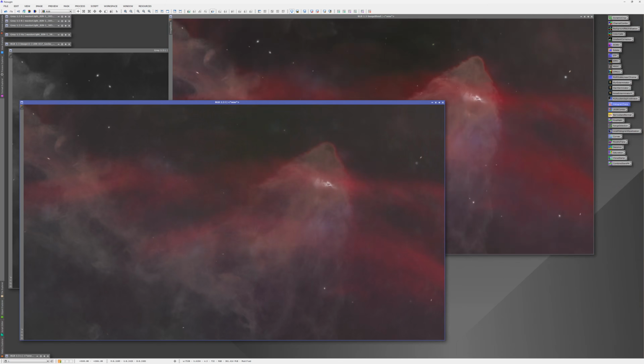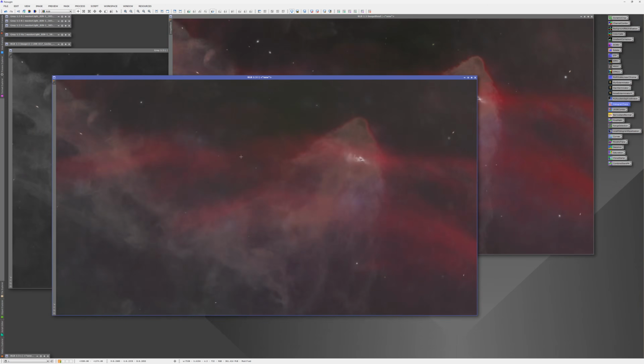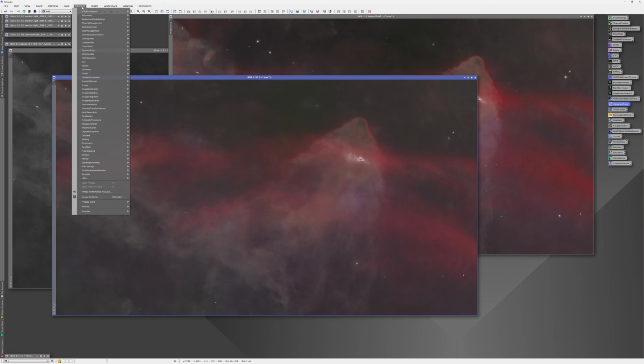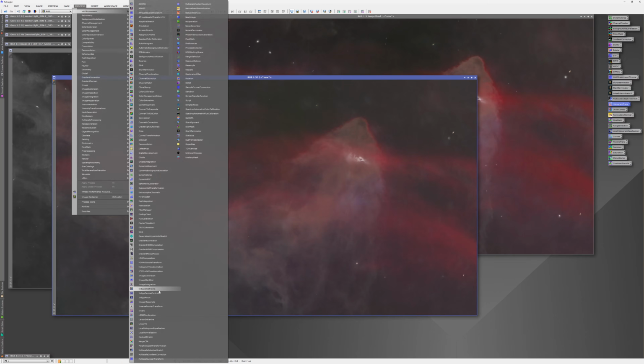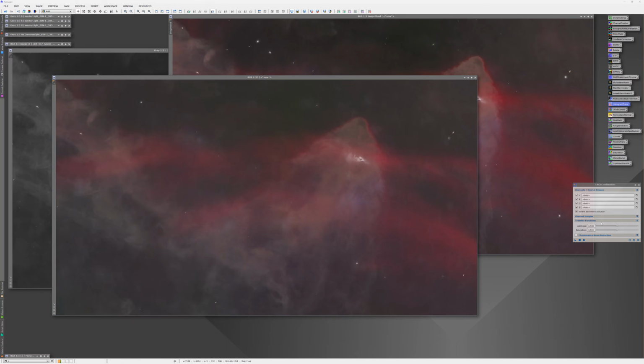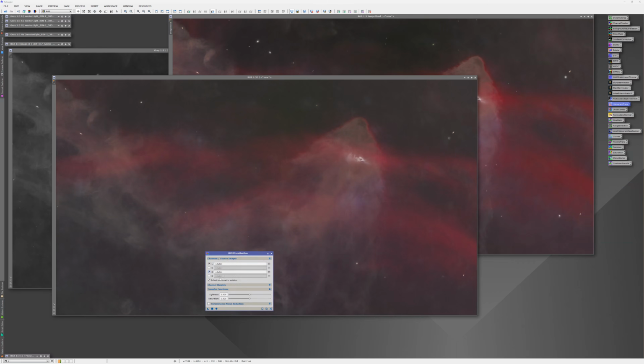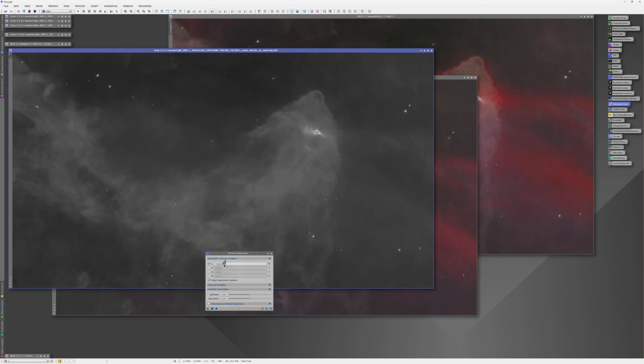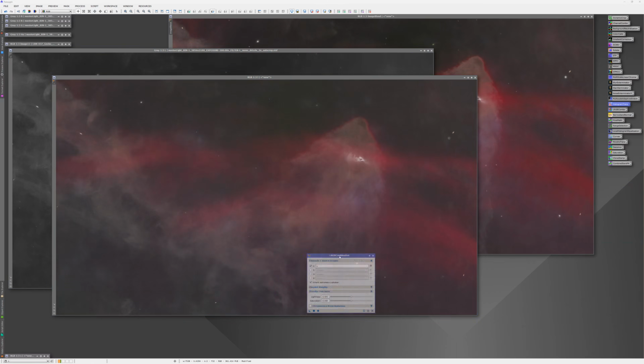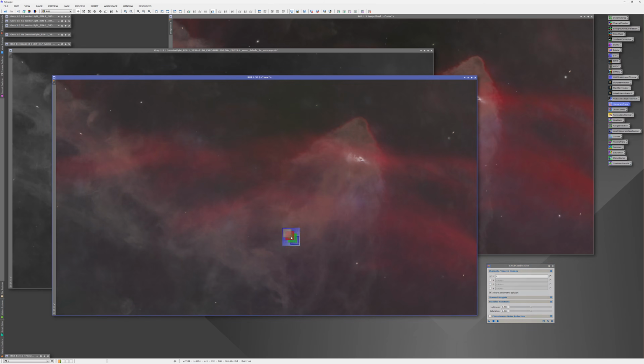Let's try. This was my base image. I'm going to try LRGB combination. And I turn off RGB. And I'm going to drag the L. This is what I did on the previous image.